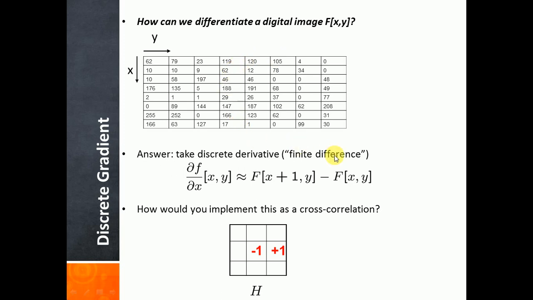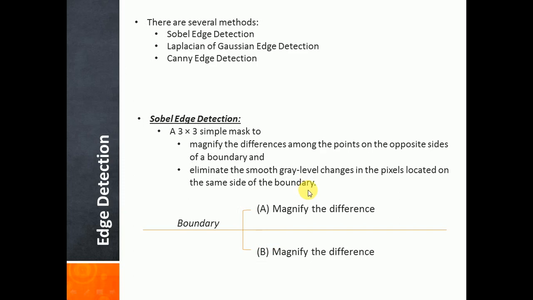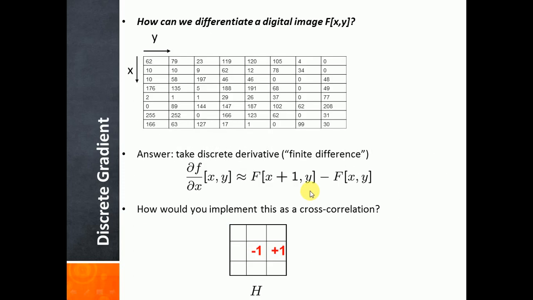Well, the answer is you take the finite difference. For instance, in the x domain, the y remains constant, and what you're really comparing is the pixel on the right with the pixel on the center, as is shown here. In other words, if you want to compare x, you're going to compare it with x plus 1. So you're not really interested in y, and that's why y is constant, but it's really in terms of finite differences. Now obviously, for an image which is both x and y domain, it's a combination of both, and that's why you take the gradient, you take the magnitude as well as the direction.